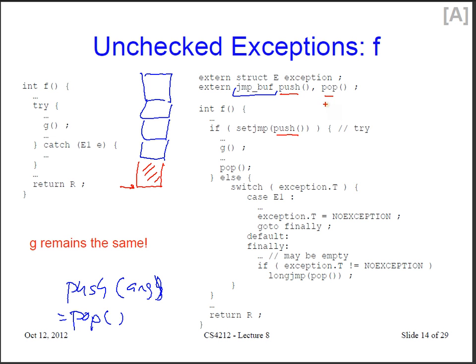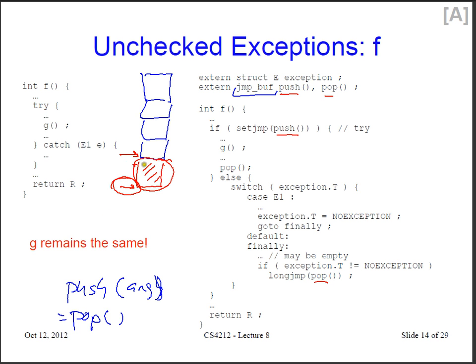When we do pop, what we want to do is move the stack pointer to the previous record so as to shrink the stack, but return the address of the old top of the stack. This is used here. So yes, shrink the stack, but where do we need to jump? We need to jump to the state that was recorded here.